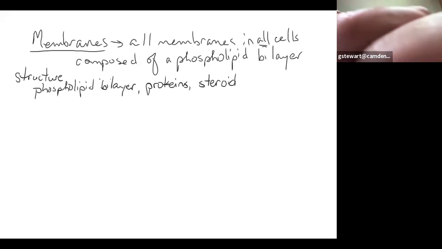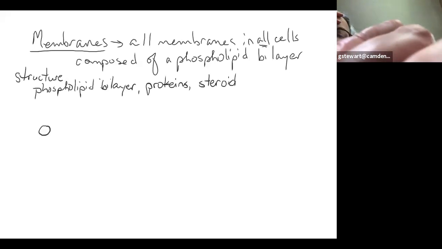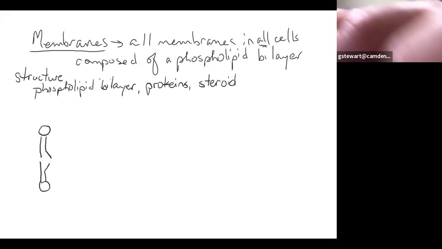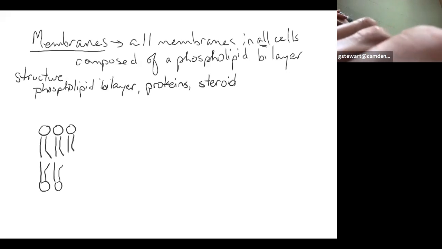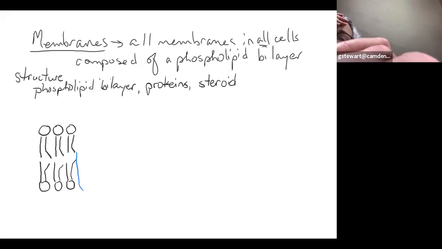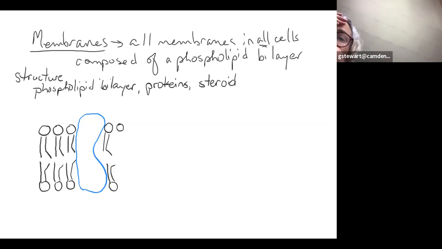So first I'm going to make the phospholipid bilayer. I'm going to make my phosphate heads and my lipid tails. And again, it's a bilayer. In your book, the phosphate heads are gray and the tails are like a yellowish color. And then I'm going to make my proteins blue because I don't have purple on this particular device, but I do have a nice bright blue here. And so that odd-shaped blob sort of structure that I just drew, that's supposed to be a protein.